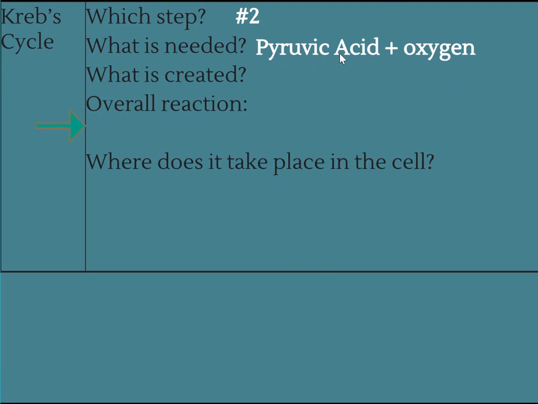So we're taking pyruvic acid from the previous step, and then we're also taking that oxygen we are breathing in. We're going to take these 2 things and we're going to create carbon dioxide, which will be exhaled from our body, NADH, and then ATP. Now, the NADH, we talked about this in photosynthesis. That was that school bus, and that school bus is an energy carrier. So it's going to help carry energy to fuel the next step or to start the next step. The ATP, that energy source, we get a little bit of energy. So that's going to be released to other parts of our body that need current energy.